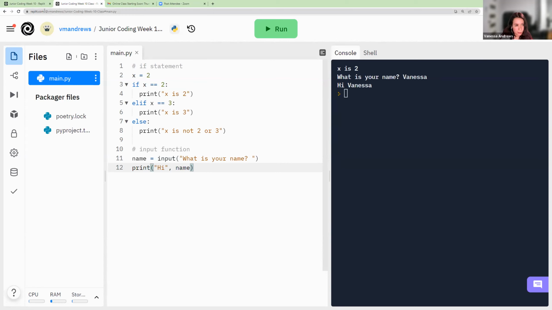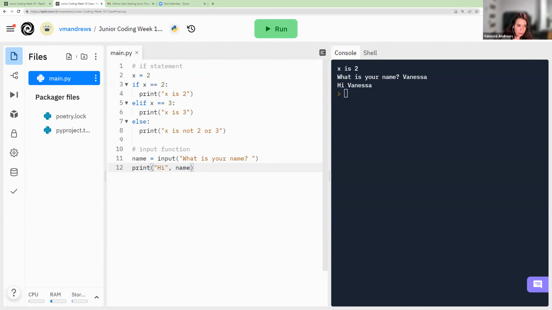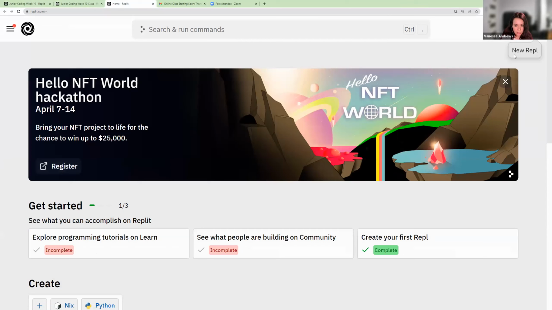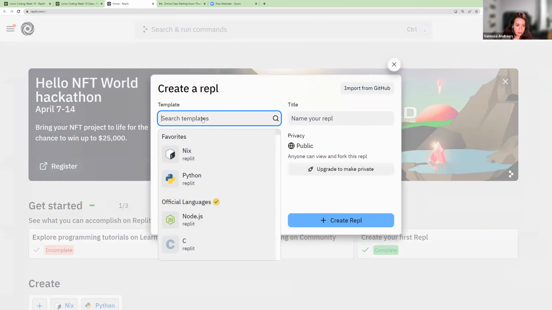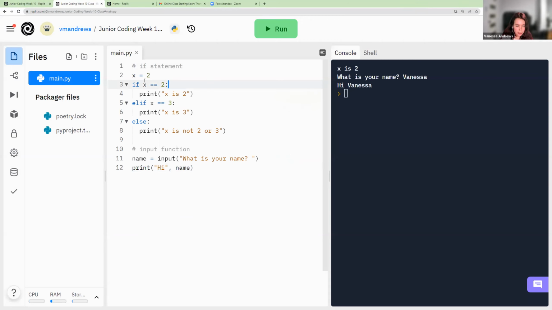Okay, if you've never done this class before and you want to follow along with what I'm doing, just go to this website. I'll link it in chat. It's repl.it.com. If you don't have an account already, you create an account. There'll be a login screen on the top right. After you log in, you click this blue plus sign. This is to create a new REPL, which is a new project. Under templates here, you select Python and then you name your project whatever you like. Then you click create REPL here. You should end up getting a code editor that looks like this, except blank. Then you can just follow along with what I'm doing. If that makes sense.